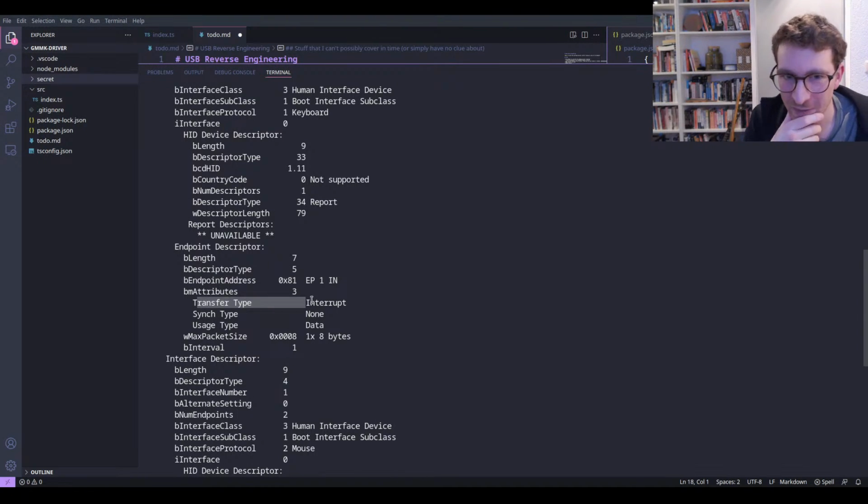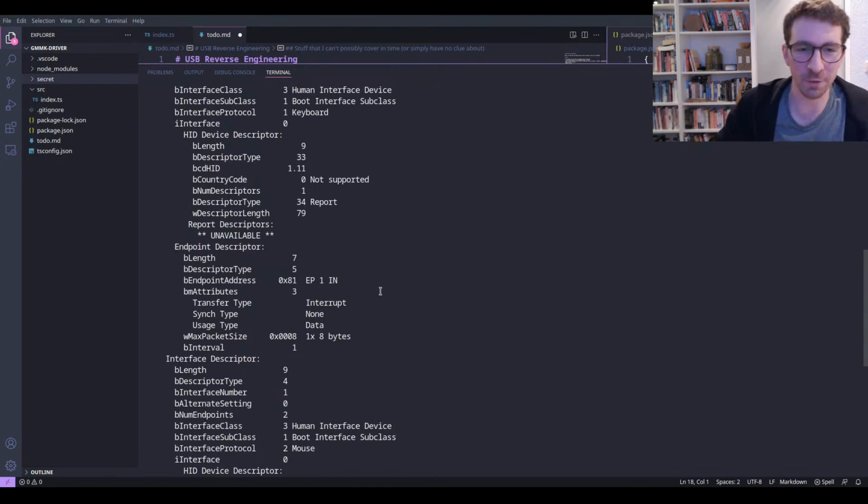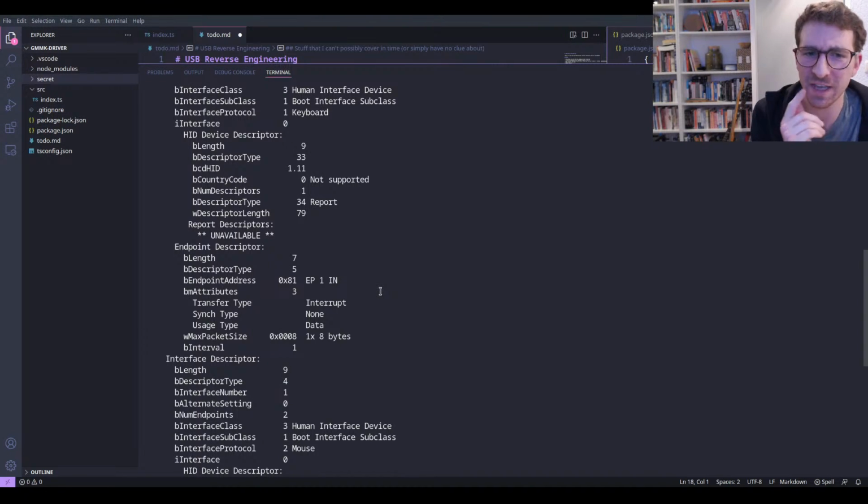And I mentioned earlier, I know this is a lot of information, you're drinking from the fire hose here, and trust me, there are places where you could turn the fire hose up and there would be way more water coming out of it. This is not an analogy that I want to extend, but there are different kinds of endpoints. Basically USB can communicate in different ways, because devices behave differently.